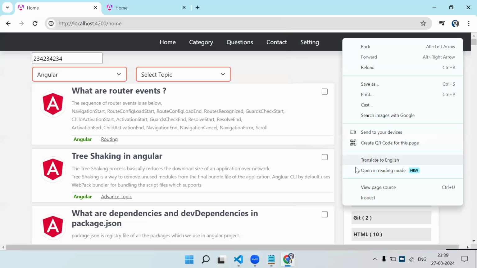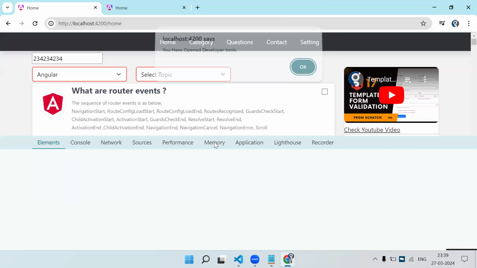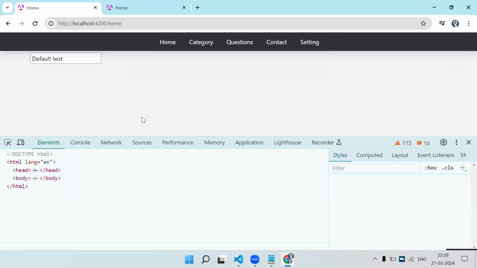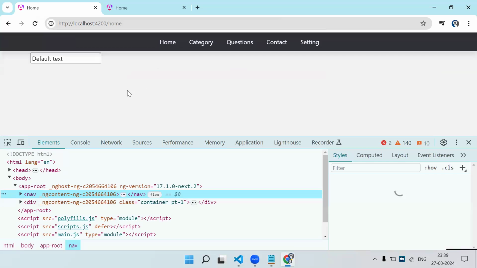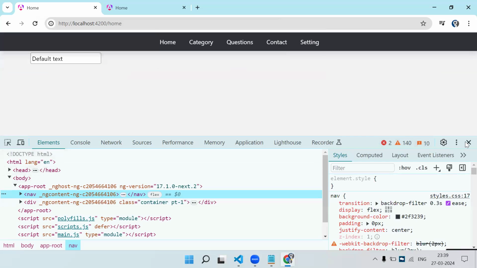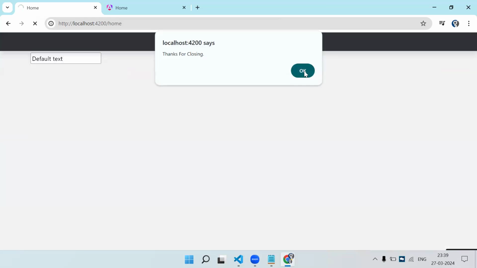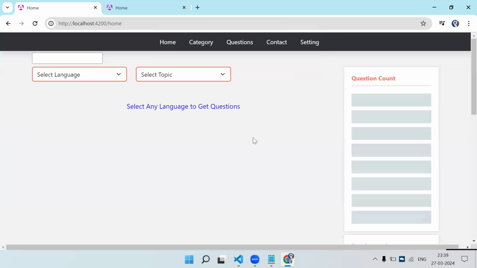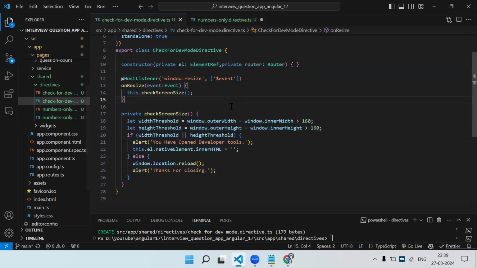But let's say some developer will try to inspect it. They can get the content from here, inspect, right? But what I have done is, once you open the inspect, I'm removing all the HTML. So there is no way you can copy my answers and the questions. So how have I done that? See, this is another directive, check for dev mode.